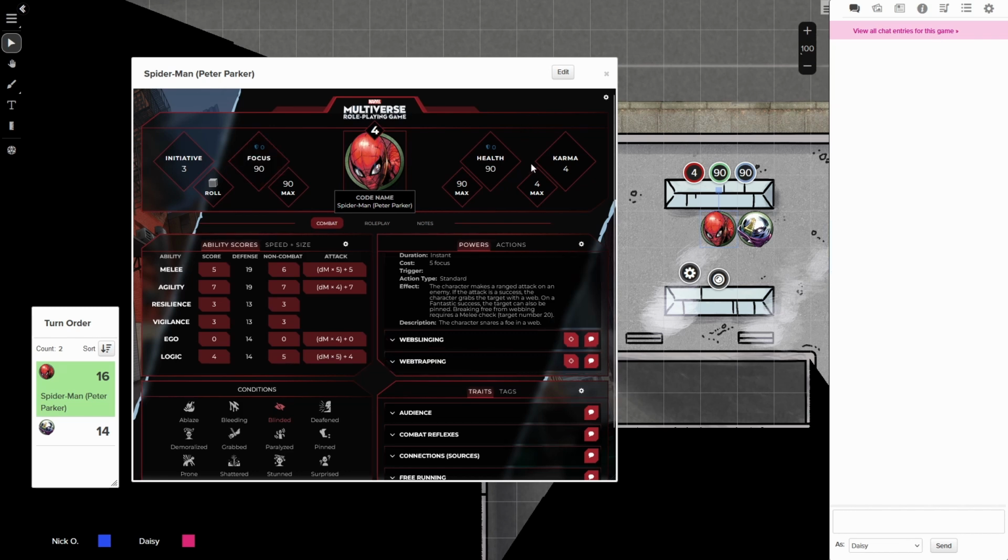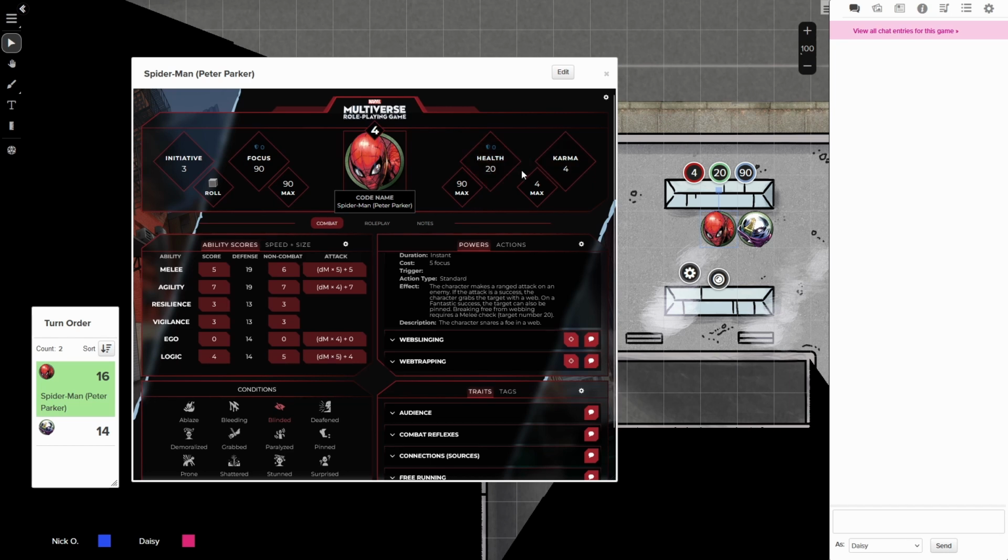Your character also has a pool of karma points, and you can spend these points to give yourself edge on a particular roll, or you can also use karma to recover health or focus. So if Spider-Man had been badly injured, and let's say he's down to 20 health, we could spend a point of karma to regain some of that health.